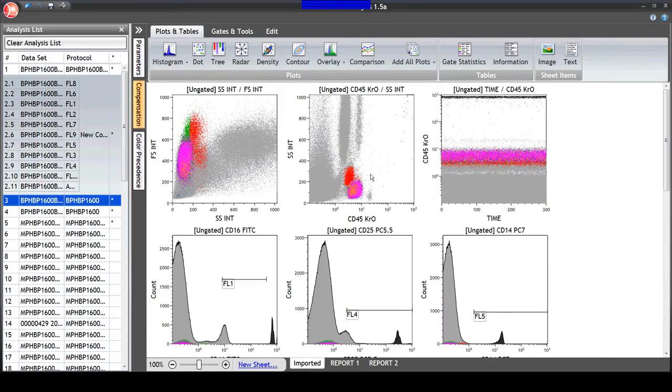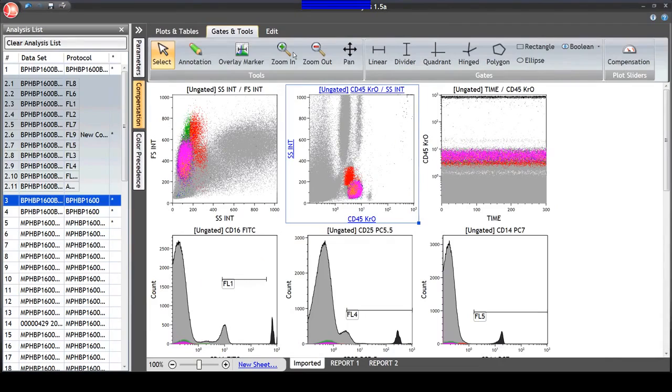So that's exporting statistics. The other thing I didn't cover was the zoom tool. So let me find, here's a dot plot, and we want to know more about these cells at the bottom. So I'm going to click on the zoom. Relatively big file.